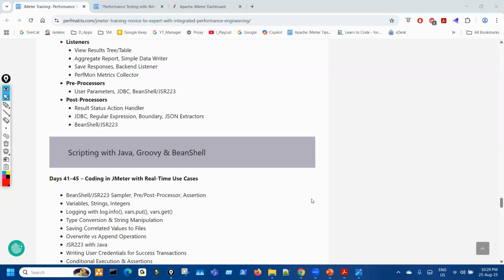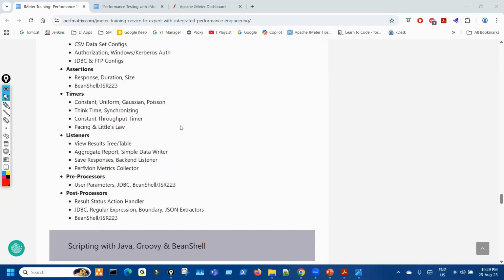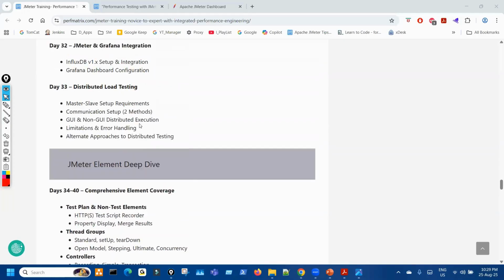Scripting is the main thing. Scripting, a little bit of coding, and a little bit of these technologies like AWS, Jenkins, GitHub, Postman, Linux, SQL, the basic ones. Okay, got it.